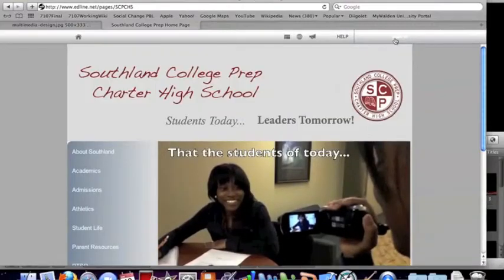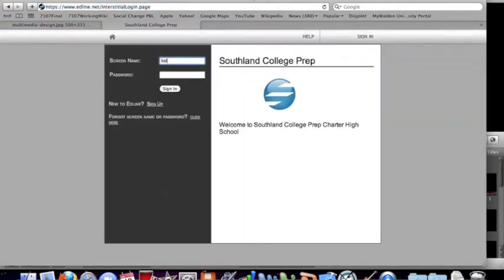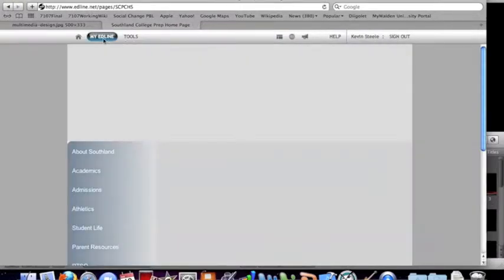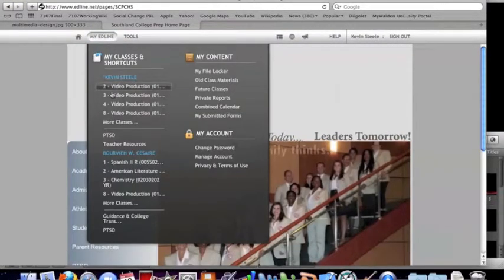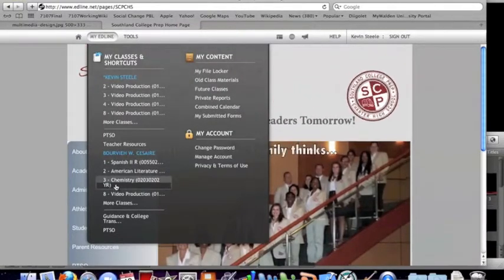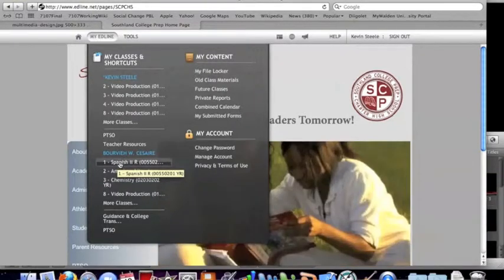At this point, I'm going to log in as a teacher and point out some of the differences that you might see in my login. Once I've logged in again, Edline knows who I am and where I belong. So when I go up to the My Edline, you'll see that these are all the courses I'm assigned to teach. But I also have one student who is assigned to me almost as a parent or advisor link, so I can view Edline just like them. So my super user has set me up for that purpose.